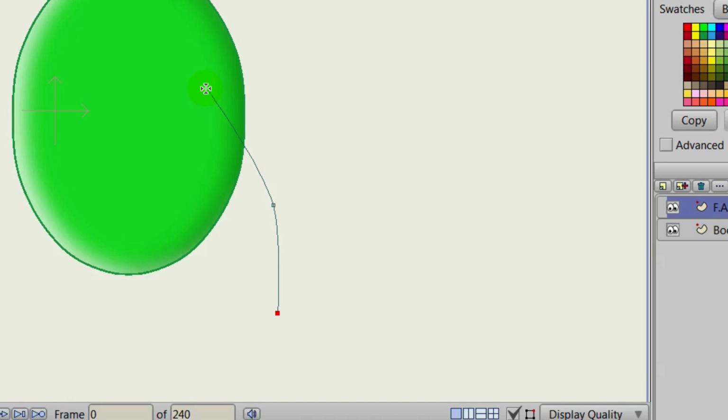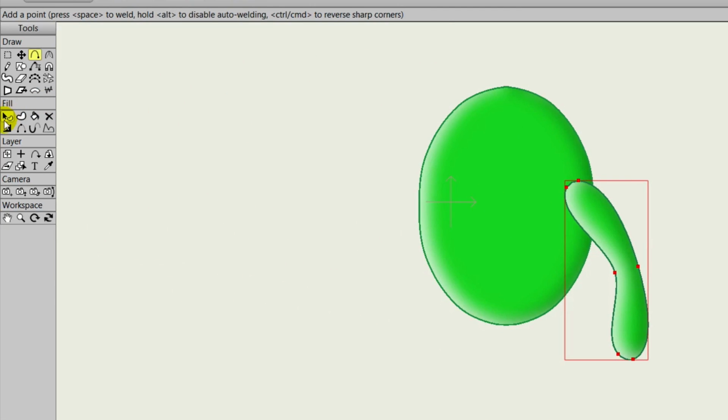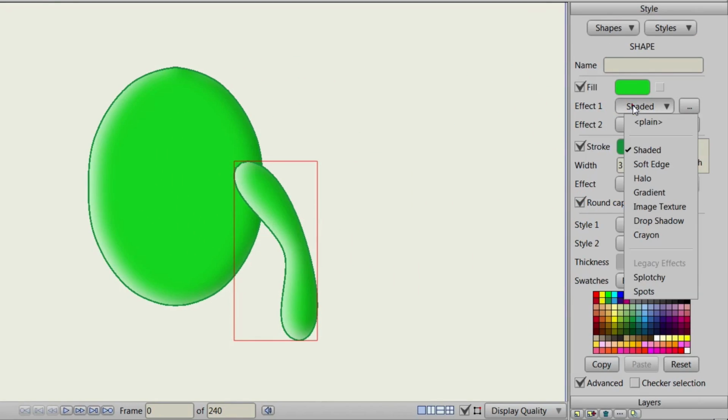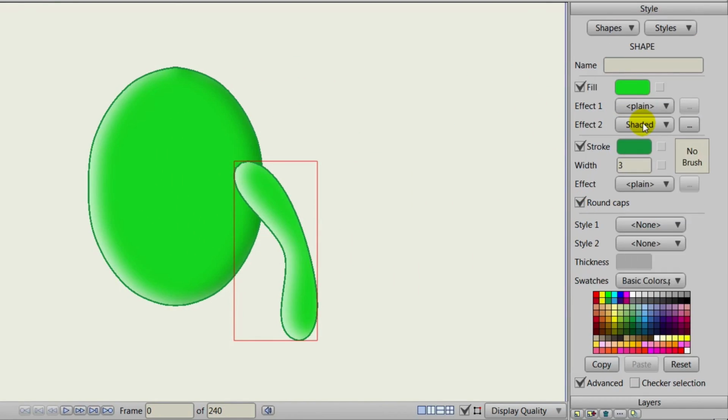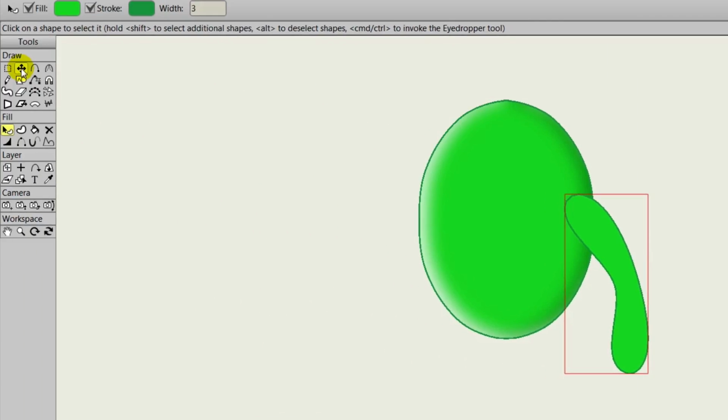and start near the top here again, and click and drag to draw a second point, and just come down like this. Just create a simple shape like that, and then connect the points to meld them to create the shape. Now we don't want those effects, so we'll select the shape, go back into the Advanced here, and just make sure both of the shaded effects are set to plane. And then we can modify here.